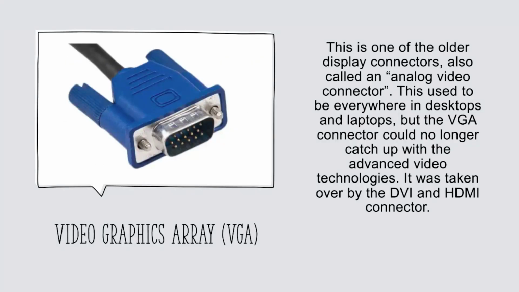Video Graphics Array, VGA. This is one of the older display connectors, also called an analog video connector. It used to be everywhere in desktops and laptops, but the VGA connector could no longer catch up with the advanced video technologies. It was taken over by the DVI and HDMI connectors.